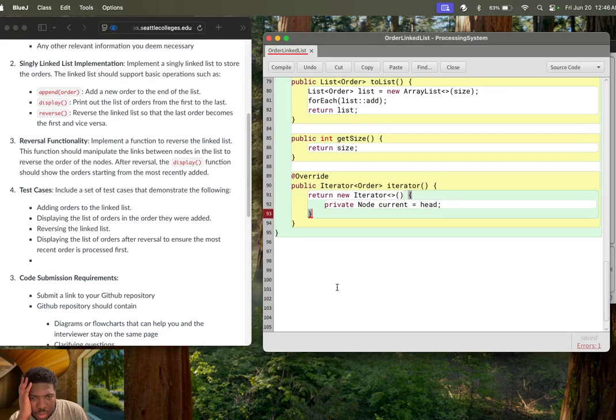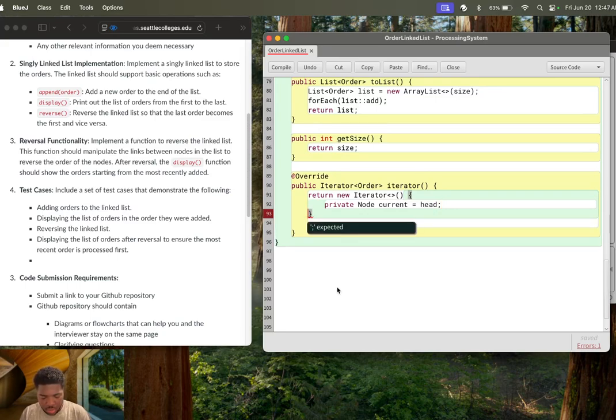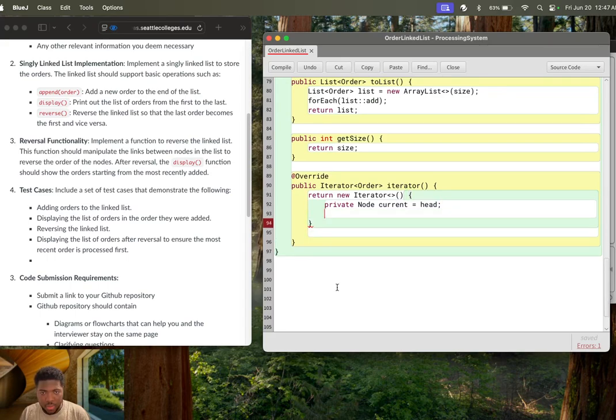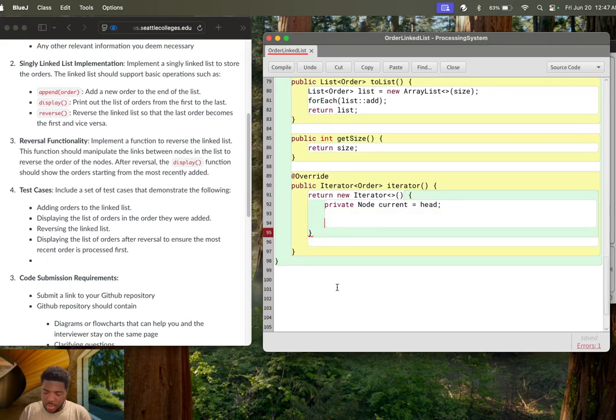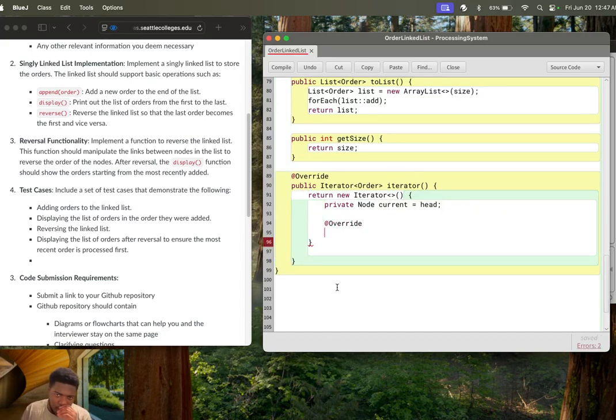Okay. All right. Private head, and I should note closing up here. Private head, and let me override. Not so good with this though.